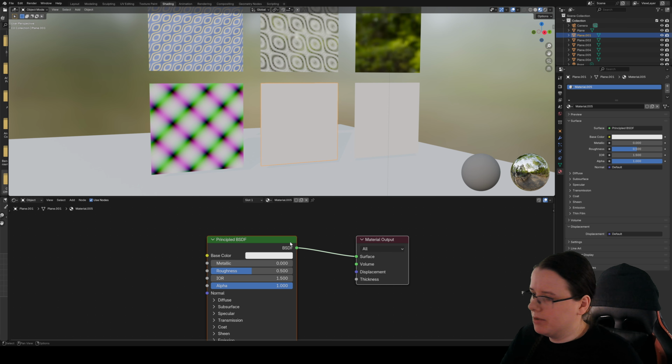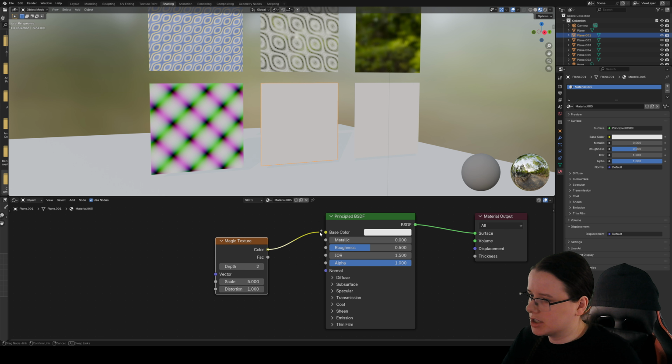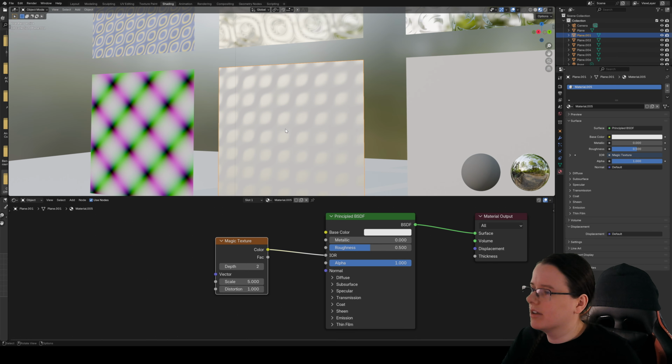All right, the next one that we can do right here, and we'll click this one, is we'll go with new, and I'm going to go ahead and add in the texture. Obviously same texture, magic texture. You can go with base color for this, you can go with roughness, you can go with IOR, totally up to you. But it will give you the same kind of pattern that we have up here.